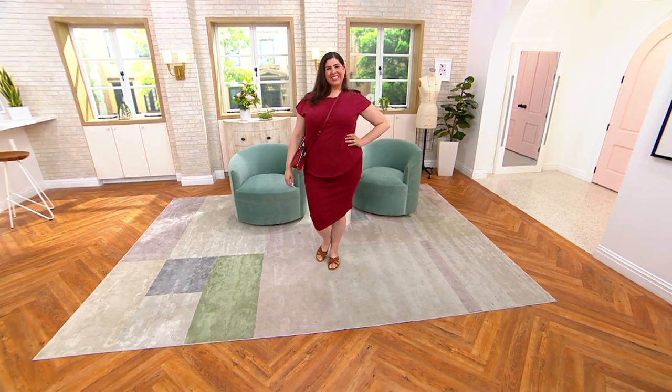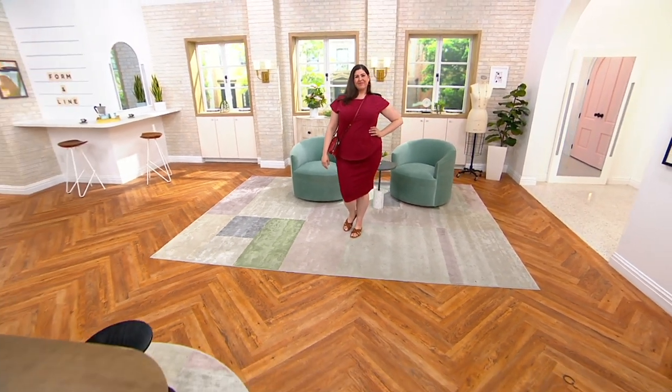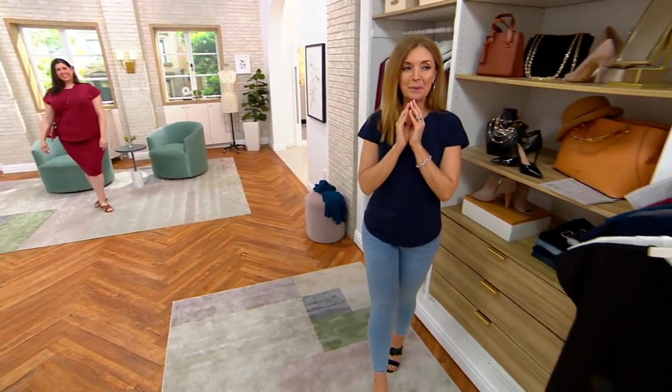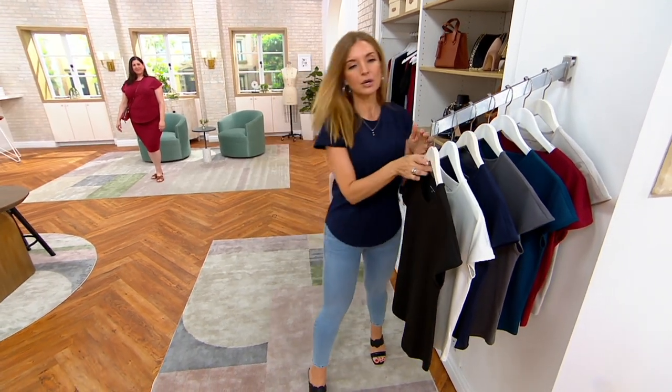So I'm going to take you through the colors again. I want to create a couple of outfits here and talk about this garment in particular, because in addition to all the sizing excitement, the first thing I noticed was that it was 93% Pima cotton, and we know how much we love that.